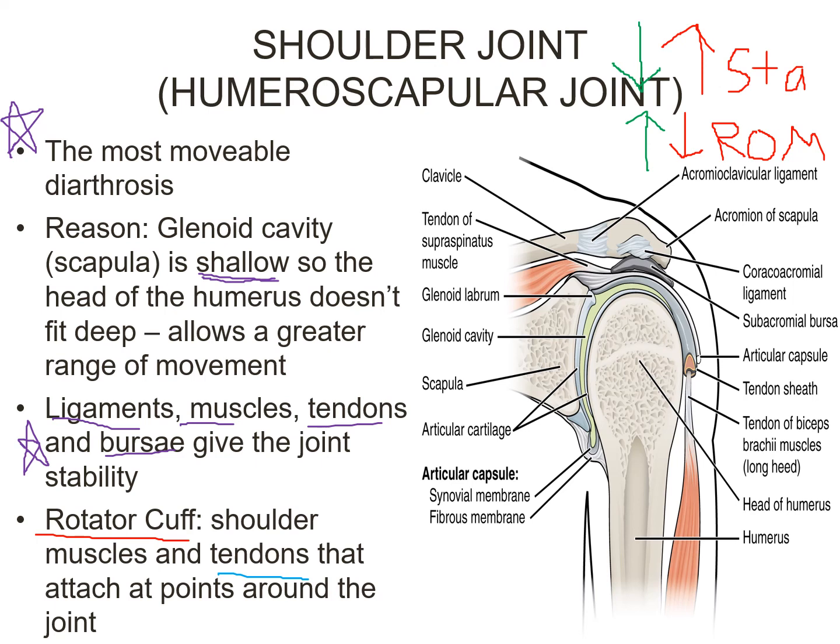Now, some folks are good at strength and flexibility, right? They're stretchy and they're strong, but you can't maximize both. One has to suffer if the other one's going to be great. So this was the shoulder joint. On the next slide, we're going to cover the hip joint and talk about how the hip joint's a little more stable.